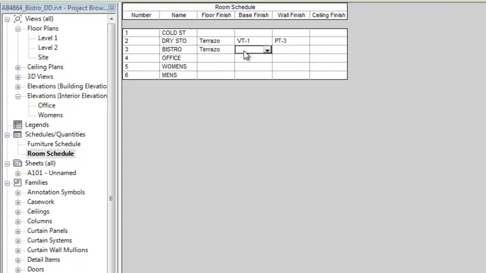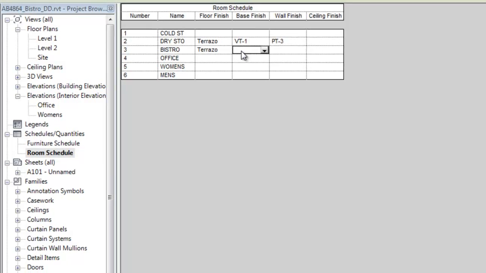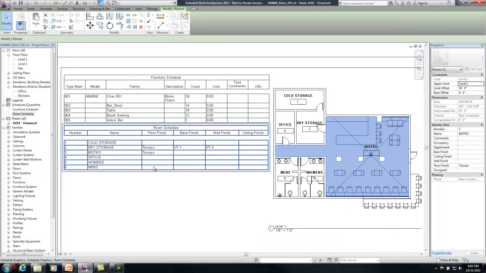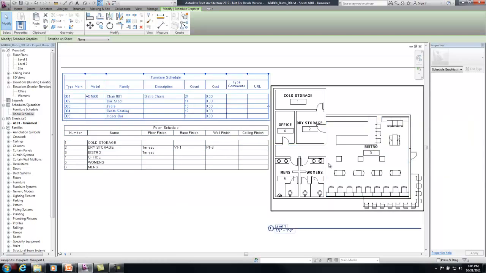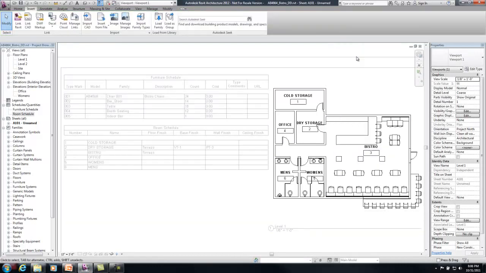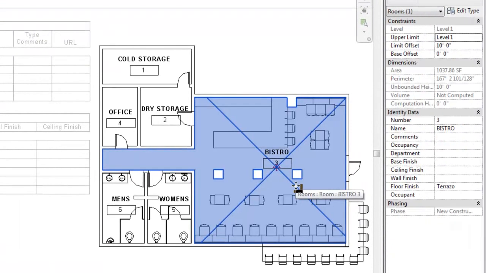Now, once we've got a few in here, we can go back to our sheet and look how it's laying out on the sheet. And you'll notice that it is automatically filling in for us here. Go directly to your floor plan view and right-click to activate the view here. And you can select any of your rooms and also start to edit the information in them.